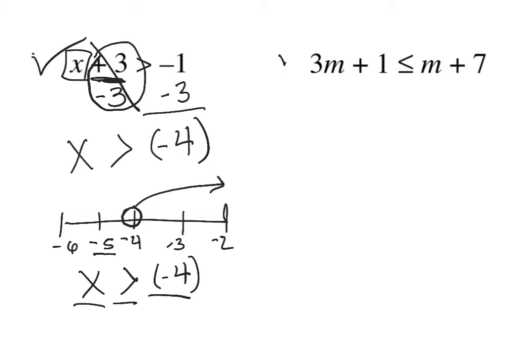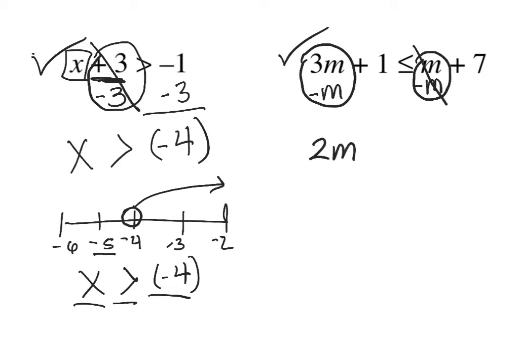Now, moving over here. If you have variable on both sides, you remember you want to get them on one side alone, and I gave you the hint to get rid of the smaller variable. Well, to get rid of a small variable, you got to get rid of this m over here by doing -m. If you do it to one side, you do it to the other, this becomes a 0, this becomes 2m. You still have +1 less than or equal to 7.